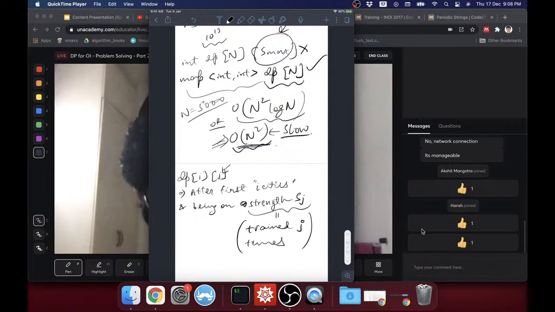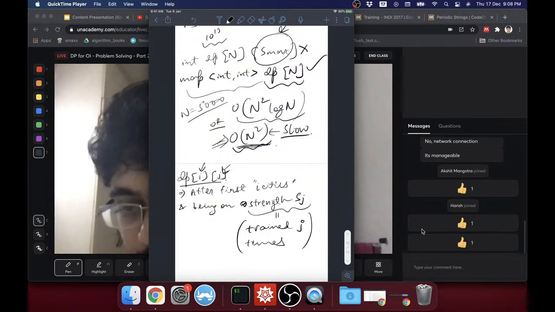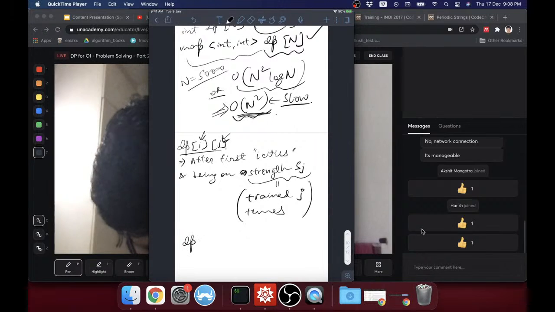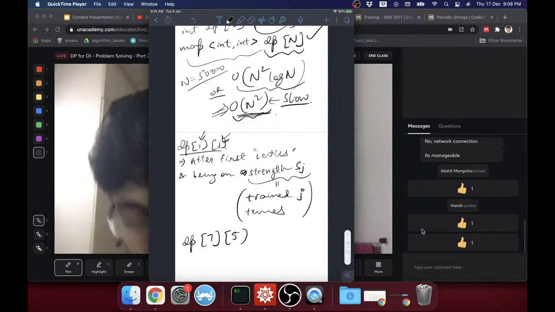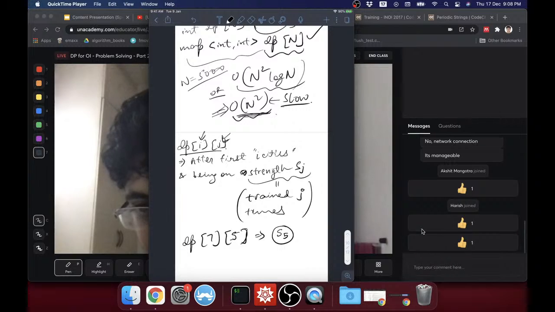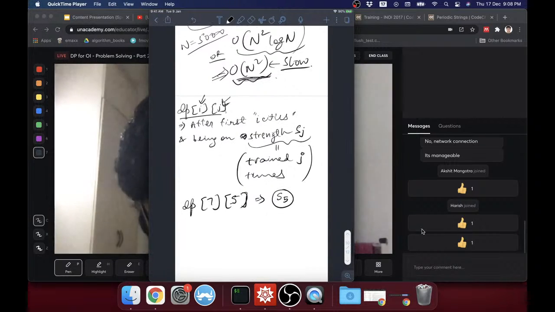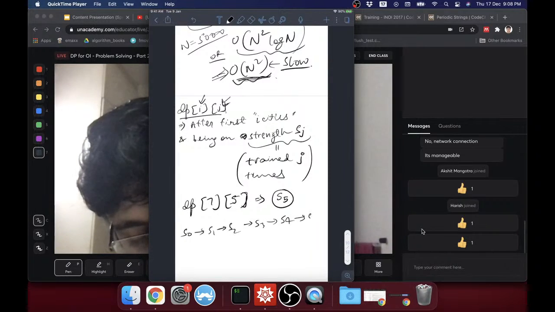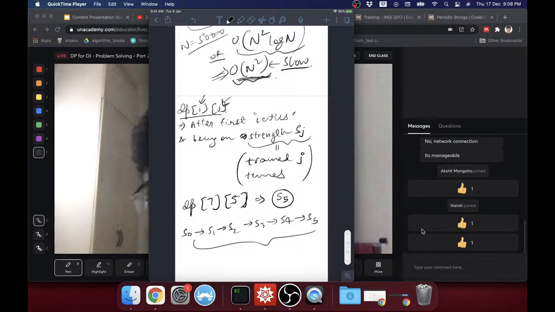So if you store dp i j as i being which city you are on and j being how many times have you trained. If you know you have trained 5 times, let's say you're on the 7th city and you know you have trained 5 times already, then you know for a fact that your current strength is S5 because you've trained 5 times. Each time it incremented once. So initially you were S0, then you became S1, then S2, then S3, then S4, and then S5. It happened within the first 7 cities. You don't care when it happened, but it happened. And currently you are at this strength which you want. So that's good, right?